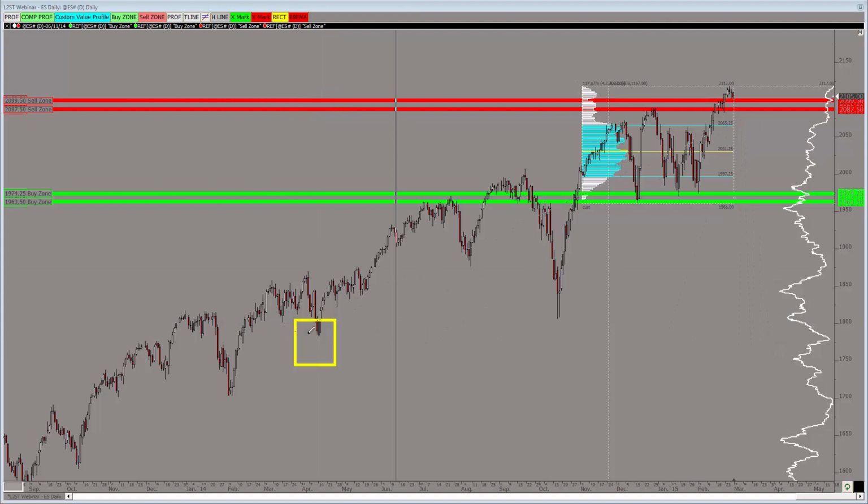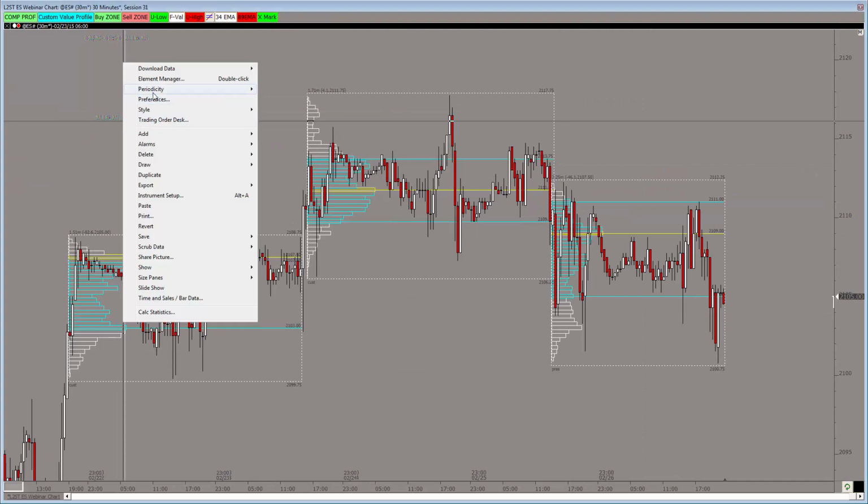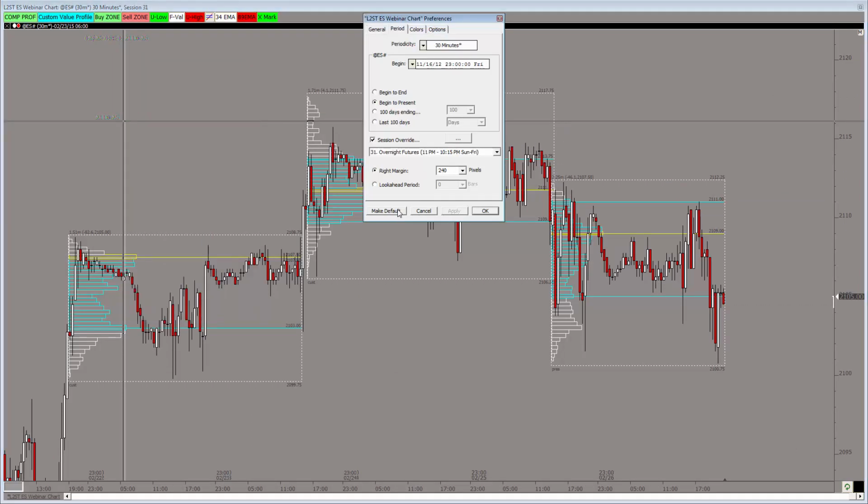If we were to trade past that low and start traveling back to these areas, then I might want to bring in the volume profile information from the previous lows, and then I can pick a new start date. But what I'm going to do here is just pick this particular date, which happens to be the 14th of April 2014. So I've got the date, and I just want to go into the preferences for this 30-minute chart now and put that in there.